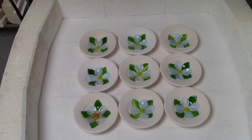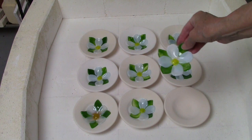Look how cute these are. Oh my goodness, these are just so fun. So beautiful, so delicate. Just wonderful, really fun project.